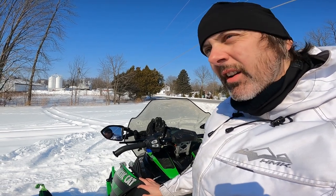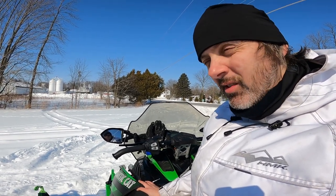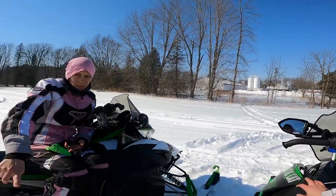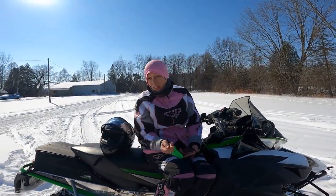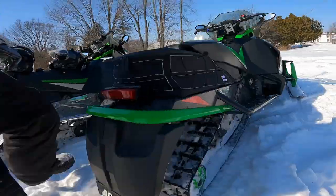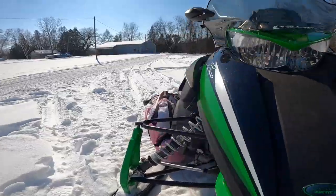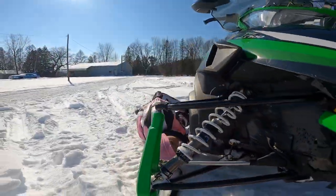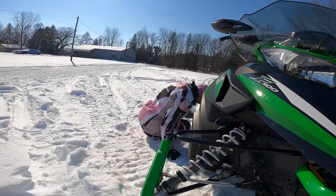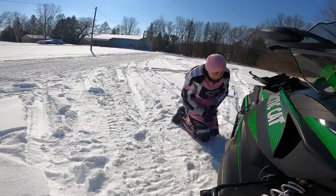So could be a bearing? I don't know. We have no idea what's going on. And then a bunch of ice and snow fell out of the track as we sat here a little bit. So the first thing we're gonna do is try to shake these out. Really want it to be an easy fix, don't you? Me too. Those are the best.